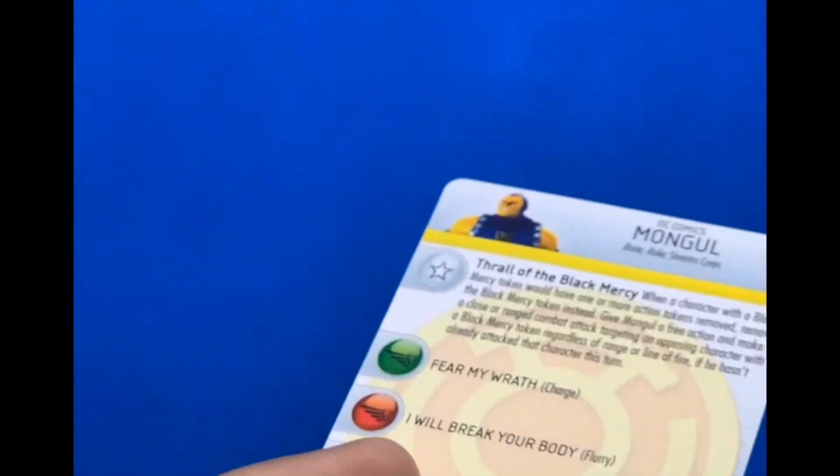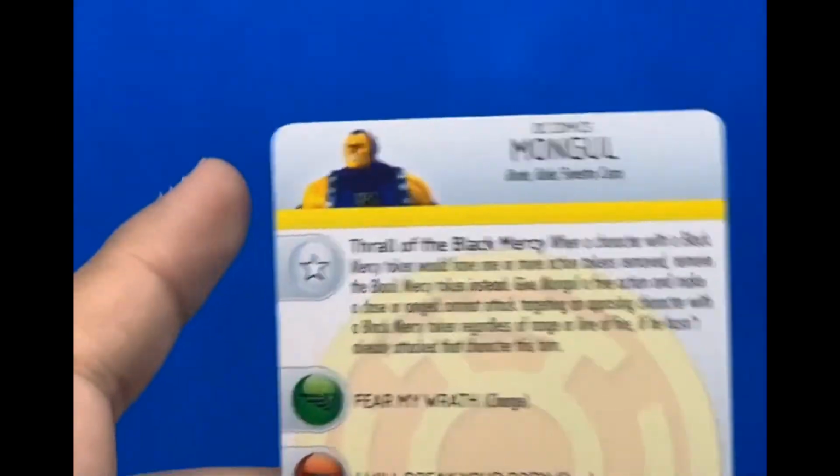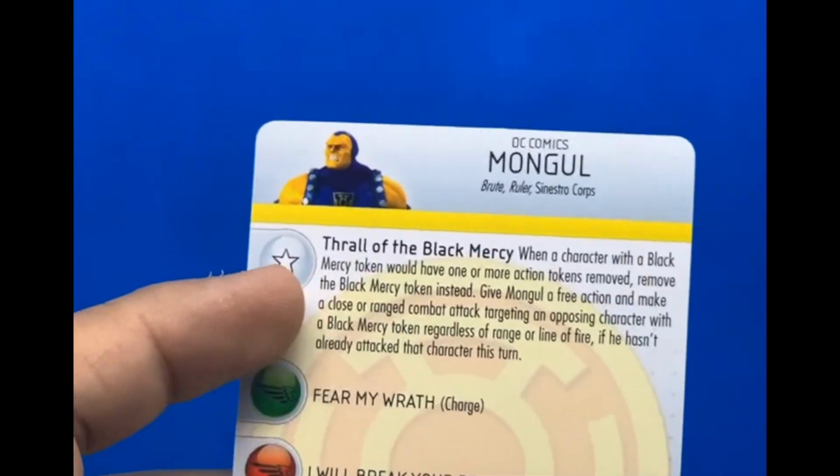So you're going to be hitting them with Incapacitate, giving them these Black Mercy tokens, attacking them for free because you gave them a Black Mercy token next turn. And then when they clear, instead they're just going to be clearing a Black Mercy token. That is rough. I would describe that as fridge shoving in quality. What?